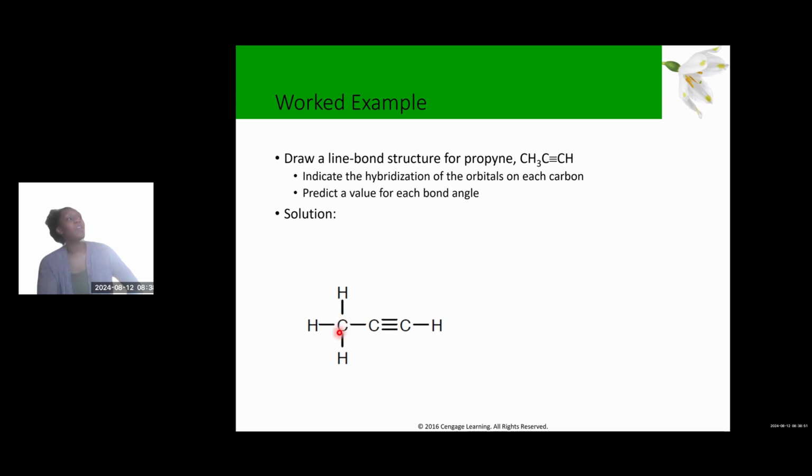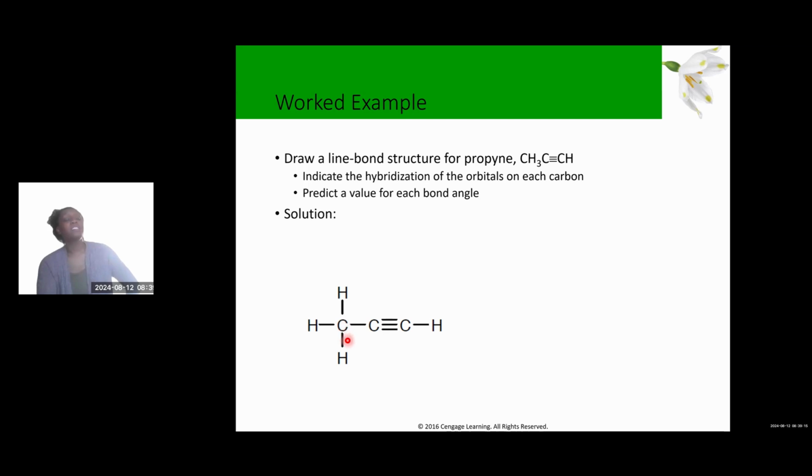So let's check them. So carbon, we have 1, 2, 3, 4. So that's good. This carbon in the middle only has 1, 2, 3, 4. So that carbon's good. This carbon here has 1, 2, 3, 4. So all these carbons are drawn correctly and orderly. Now let's look at actually the hybridization of each of these.